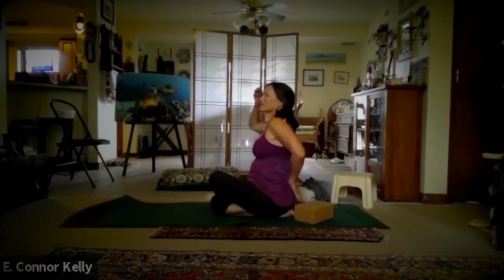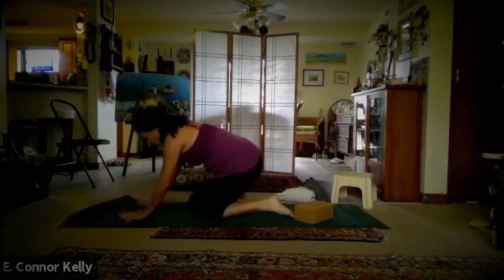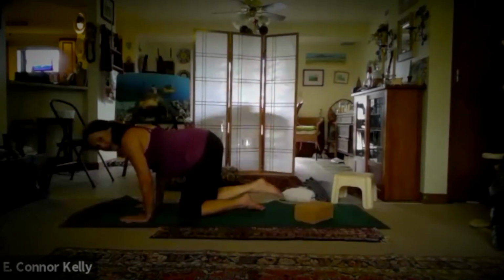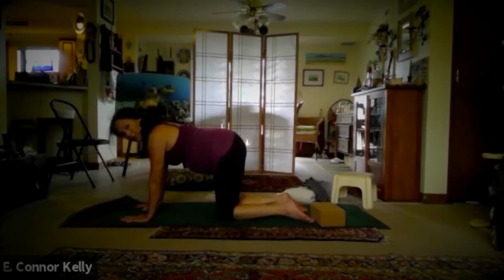And then release the arms. And then you'll go forward again. And you'll lift that right leg back up and bring it down. And again, whatever you need on the second side, if you need something to sit on, use that.